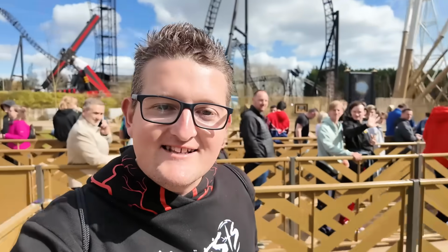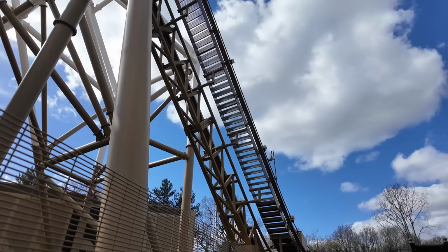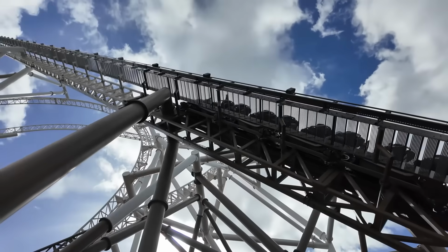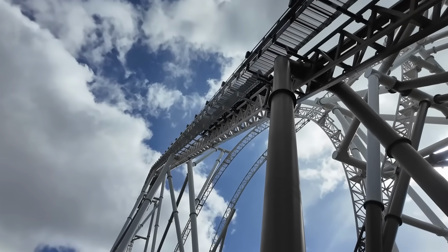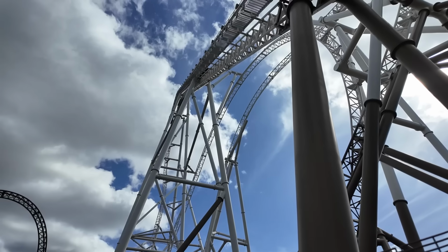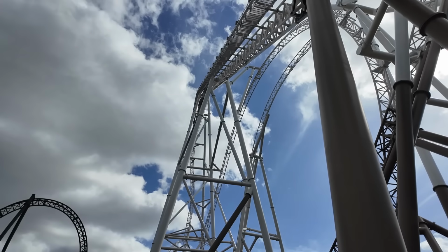Beautiful day for it as well, UK's tallest and fastest. Excited to get back on. Really looking forward to it. I'm glad it's open and the weather's good as well. I tell you what, they are smashing the operations here. It may have opened almost 2 hours late, but they're getting the trains sent out, which I'm pleased about. It seems like it's been having some issues with the lift hill again. Like I say, you saw it at the start of the vlog, and it was stopped right near the top. Then I've heard it's been getting stopped down at the bottom as well, and it's been having quite a few issues, but you know what? It's an incredible ride. Hyperia, and it's only here at Thorpe Park.